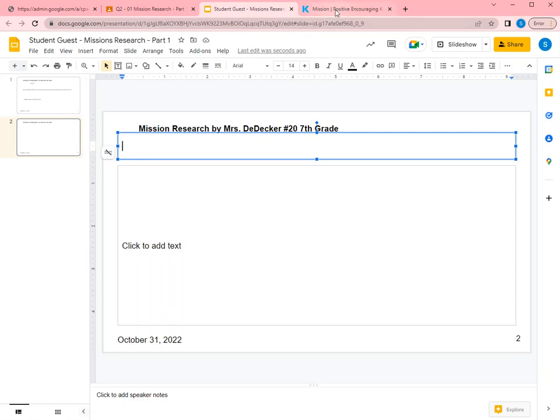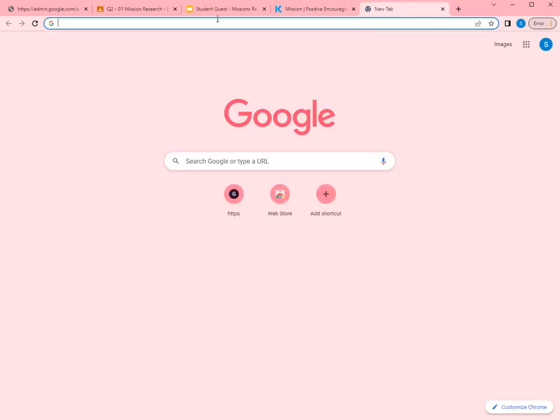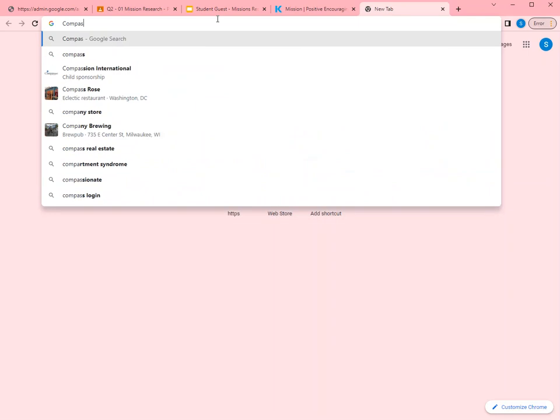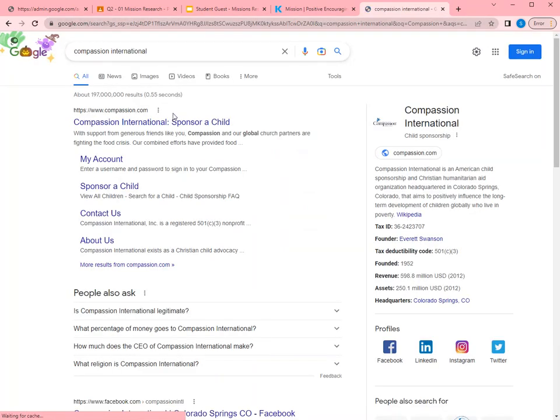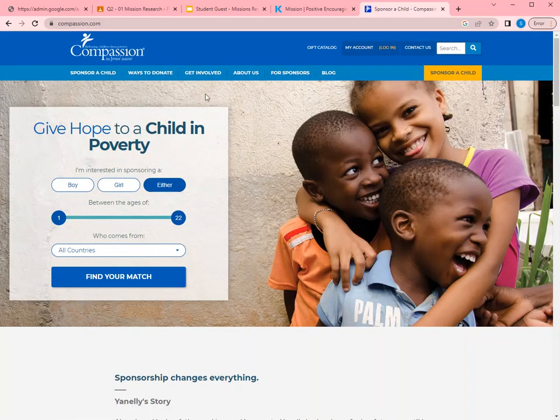So you would go to your next mission, which could be Compassion International, or whichever 8 that you desire, and you can actually add another one of your own. Maybe your parents, if you talk to a parent, you could actually ask them about another one. So you're totally welcome to add any new ones. But you must do at least 8.